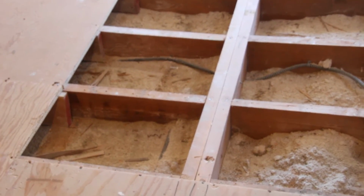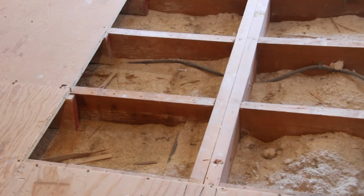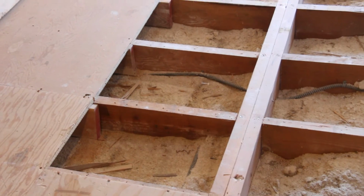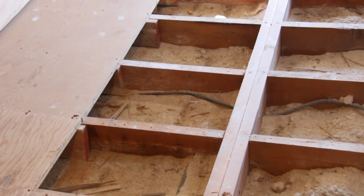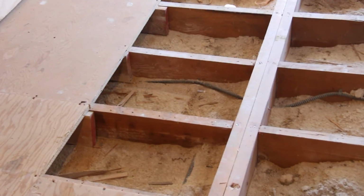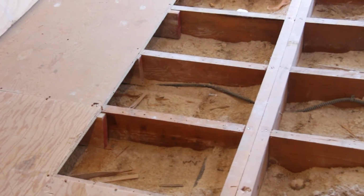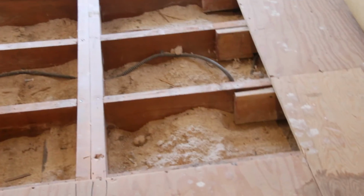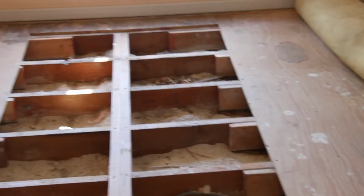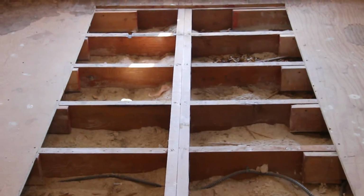And apparently it did not need town inspection at the time, and they must have just done the inspection after the floorboards were done, so he got away with it, and now we're stuck with the bill since he's long gone. So if you do something like this and you're young and naive like we were, even though you think you're doing the right thing, you may want to take a closer look at things, maybe get a second opinion or inspection to make sure everything's going properly, because this turned into a disaster that's going to be very expensive to repair.